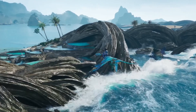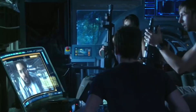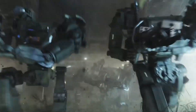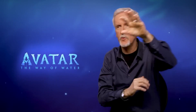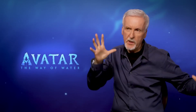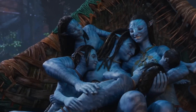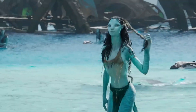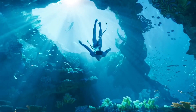Right away, the thing everyone is wondering about is the visuals, and they're pretty amazing. Upon re-watching the original film a few days ago, I was surprised to find most of the effects and visuals still hold up surprisingly well, although they do have some cracks here and there. As much as we like to joke about James Cameron taking over a decade to release these films, it's clear that every moment was spent perfecting the visuals. While there's occasional CG effects that stick out, 99% of the visuals are unbelievable, and I truly have no idea how they pulled off most of them. Once I adjusted to the 3D, there was no point when any of the visuals took me out of the film — I truly felt immersed in the world, and they were able to make the water look absolutely breathtaking and awe-inspiring.